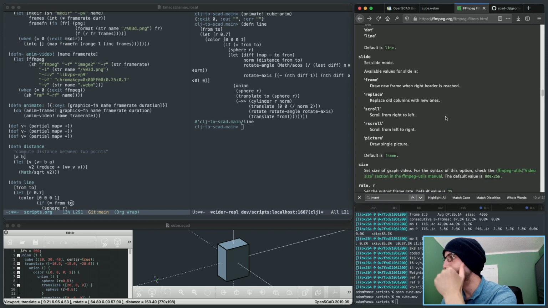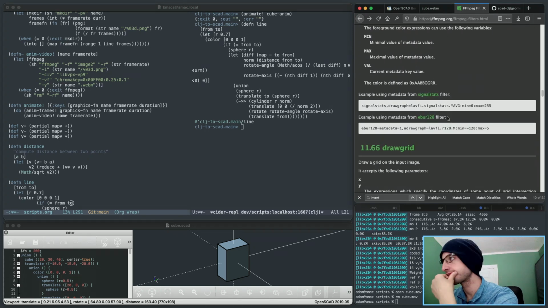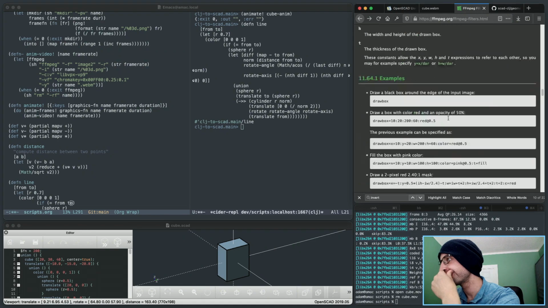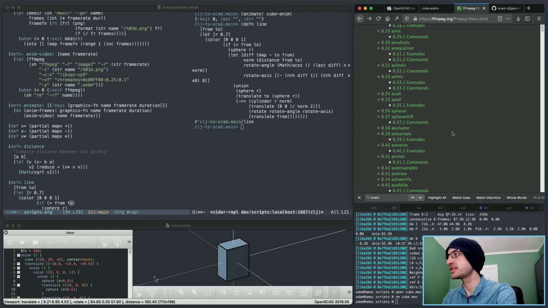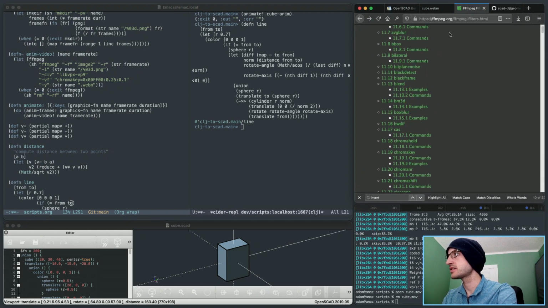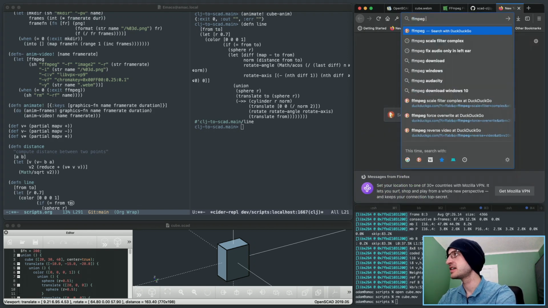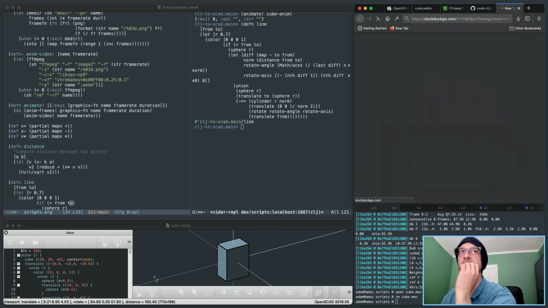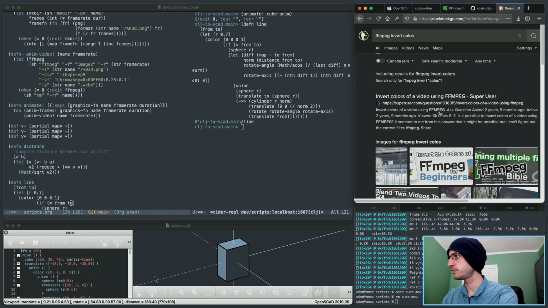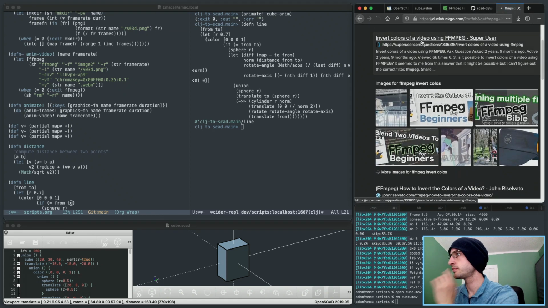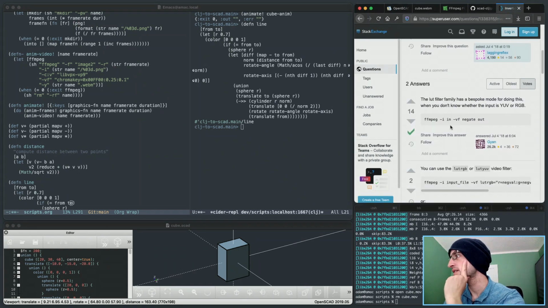I'm constantly amazed at what all exists inside FFmpeg. It's an astonishing program. Invert colors, please. Let's see, there's probably something. Negate.